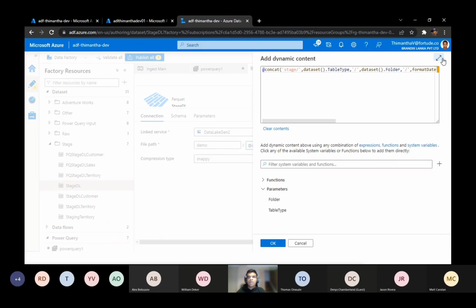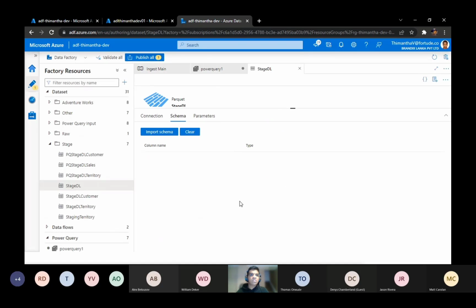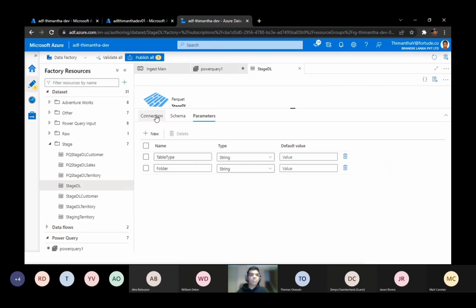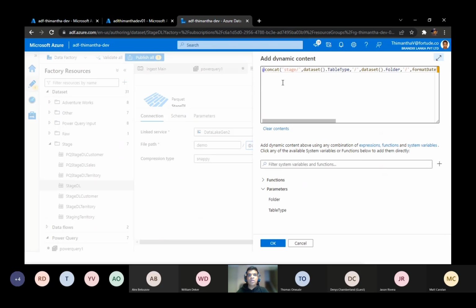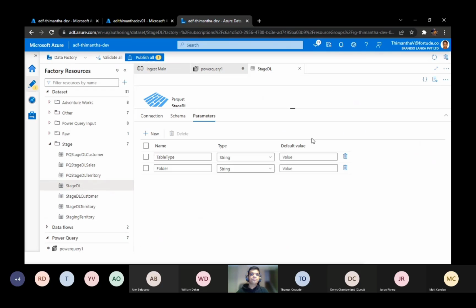A unified dataset is basically a dataset you use to load or extract data from multiple different locations in your data lake or any other respective data source. When you are using a unified dataset, you would not have a schema. Everything would be handled by Azure Data Factory expressions, as you can see on the screen right now, and with parameters.